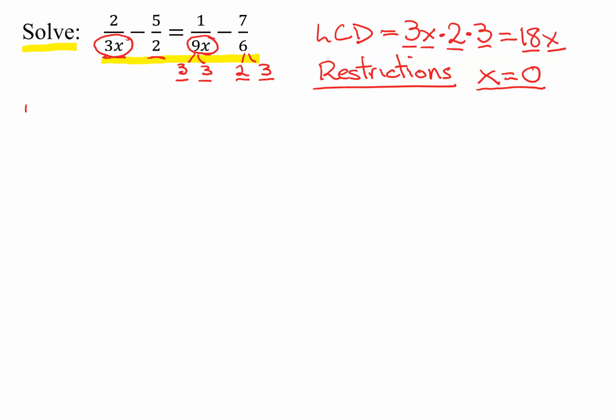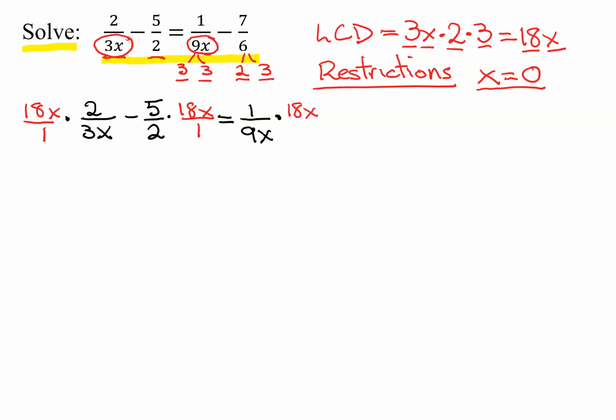So now we're ready to multiply every single term in our original equation by the LCD. There are 4 terms in the original equation, and you have to multiply all 4 terms by the LCD. And I suggest you take the time to write it the way I'm writing it, because you will make a lot fewer mistakes if you do it that way. So my third term is 1 over 9x times my LCD, 18x over 1, minus my last term, which is 7 over 6, times, again, my LCD. I know that looks a bit tedious, but it saves making careless mistakes.